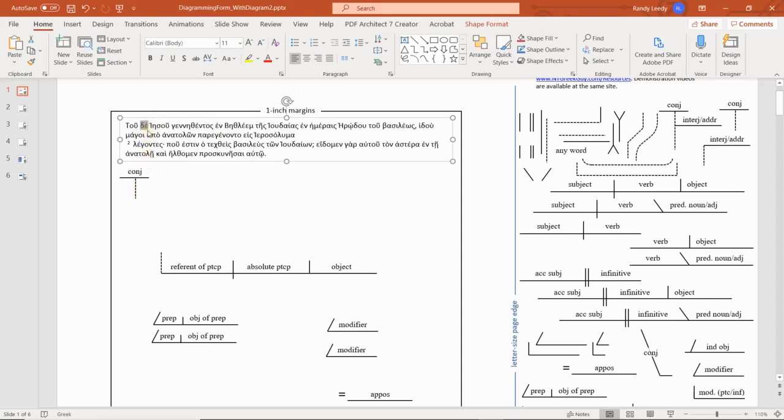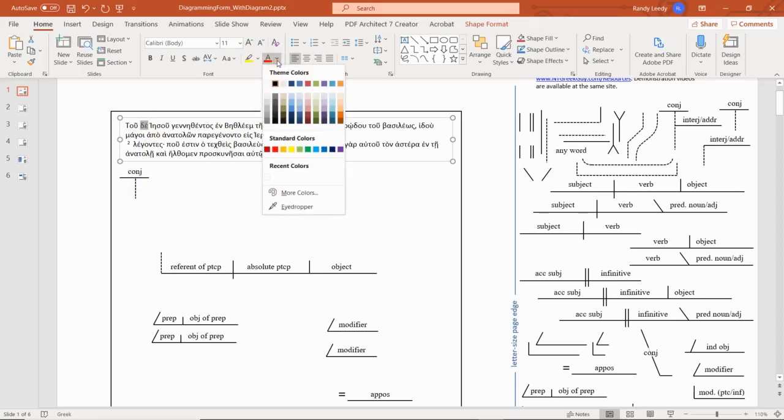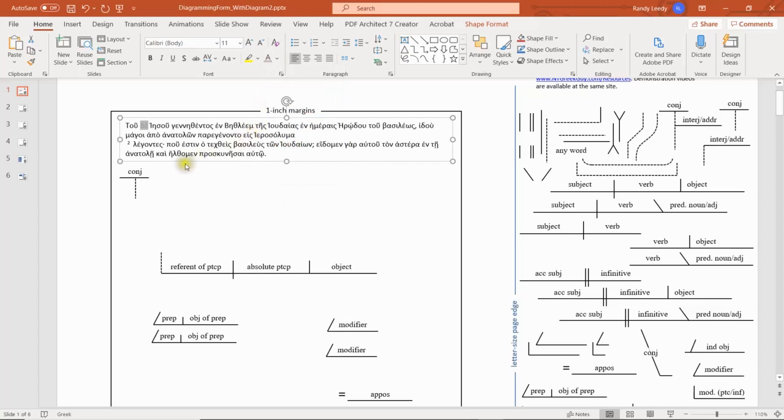I have selected the word de. I'm going to do Control-C to copy it. Then I'm going to change it to a gray color. The reason for that is that I want to know that I've already got that word on my diagram somewhere. And by turning words gray as I copy and paste them into my diagrams, I'll be able to clearly see which words remain to be used.